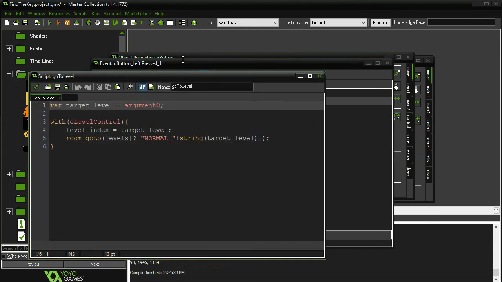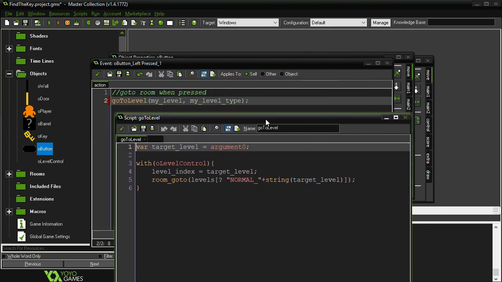Really handy. Go to level is sort of in a predicament right here, because it used to always be called using one argument, but now we're passing in two arguments. If somebody says go to level 3, we still want to be compatible with the old system and just go to normal level 3. But if someone says go to level 3, hard, we want to be compatible with that too. So there are two standards that go to level needs to be compatible with. I'm going to go ahead and update this to handle that, and I'll explain it afterwards.